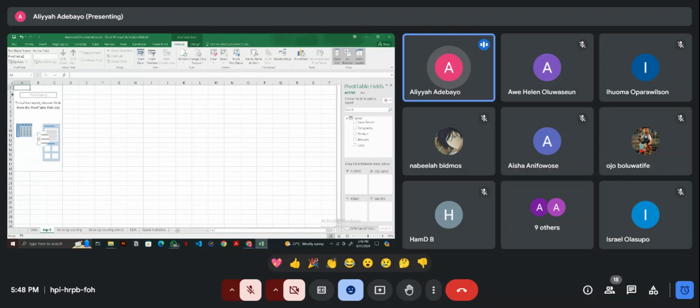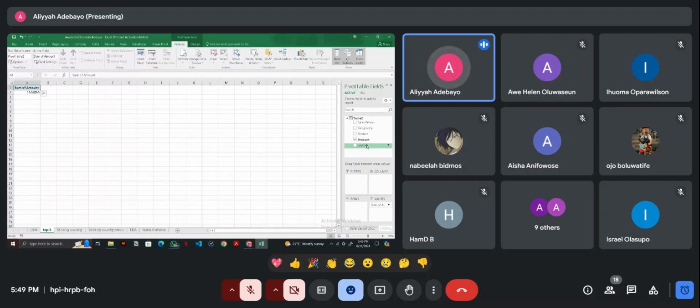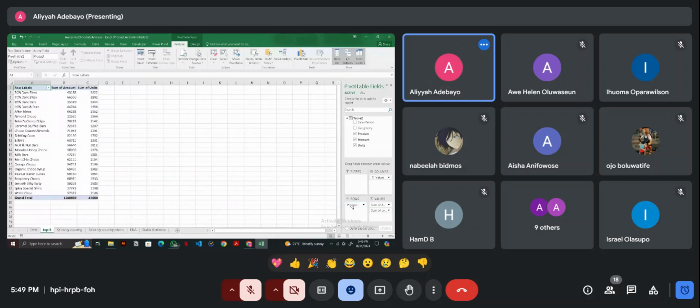So here we go. The way we find the top 5 products is to first determine our amount per unit. So we add our amount value here, also add your units value here, and this time around we add our products here. So how do we go about finding amount per unit?